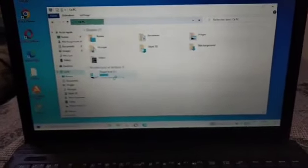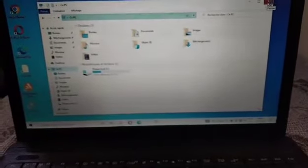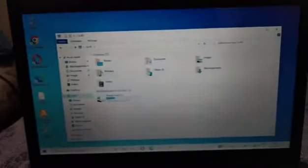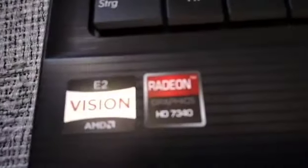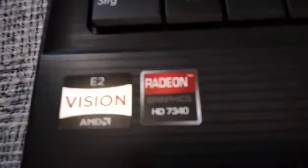Now we're going to check the properties. This is why your laptop isn't stupid. The AMD Vision E2-1800 logo appears.